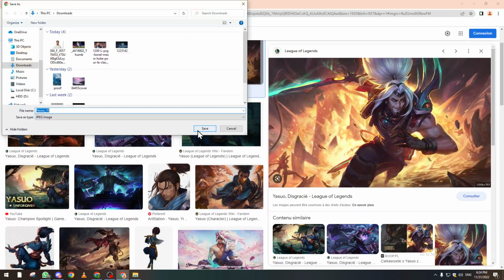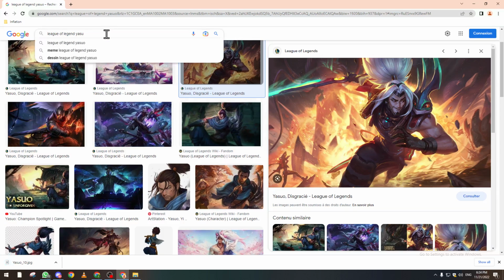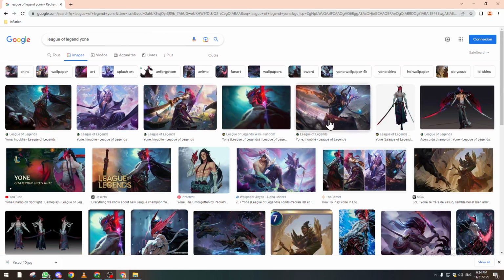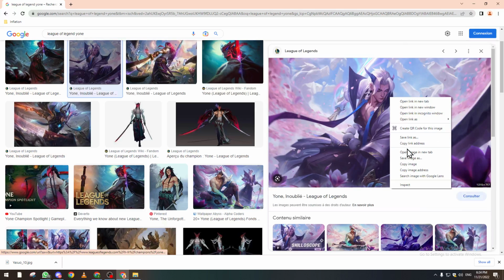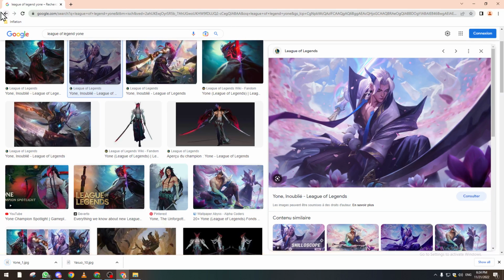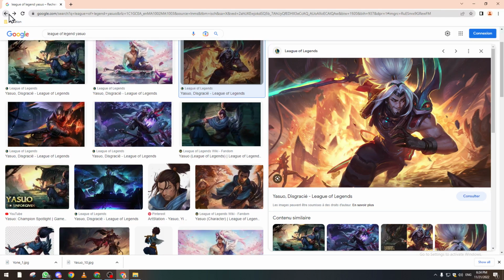and we click on download, and then we go like for Yone, which is his brother in the game, so we choose this one. As you can see, they are completely different images with completely different colors, as you can see from here. And now we go ahead and open Photoshop.